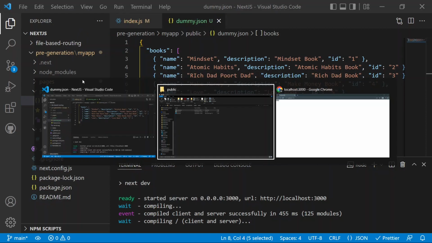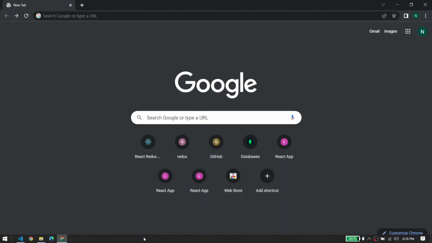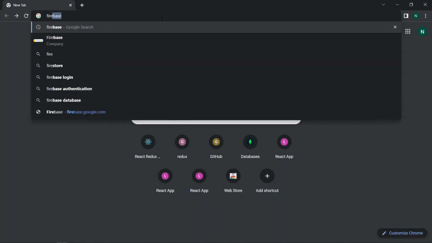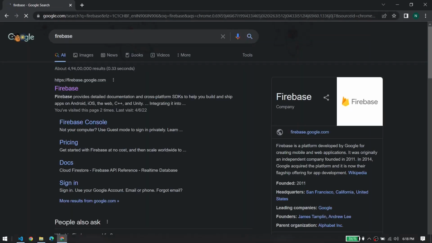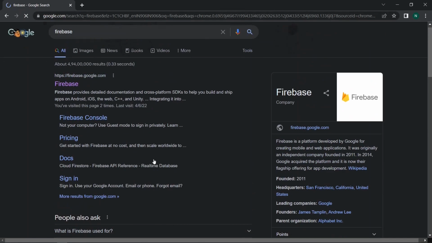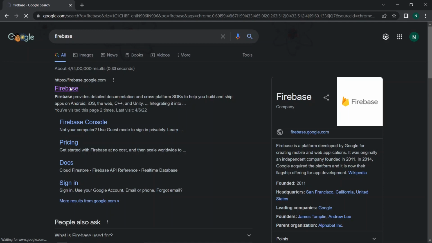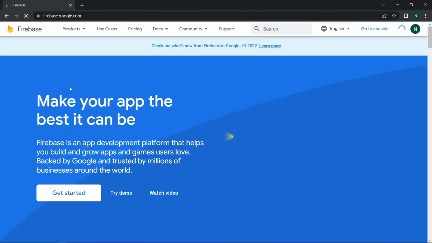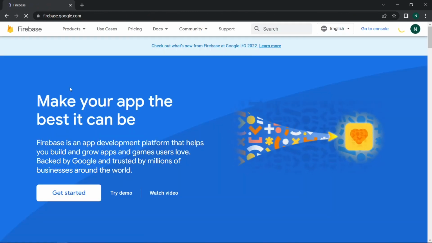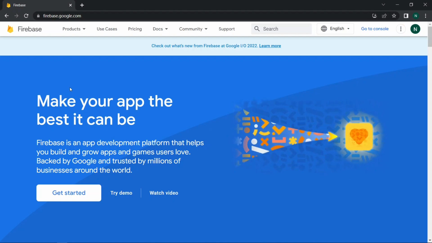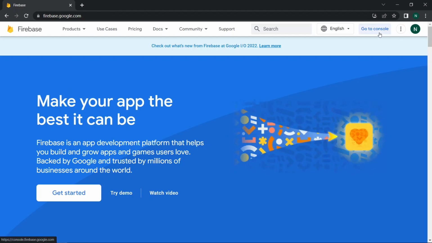And after that, we can move on to Firebase. So we can search for Firebase here, and you will see there will be a link to Firebase. And now you can see we have Firebase, and Firebase is like a no-code backend which you can use because it doesn't need any code. This is a fully flexible backend which you can use without writing a single line of code. So you can just use Firebase for the data.